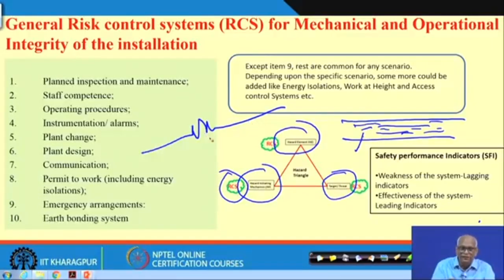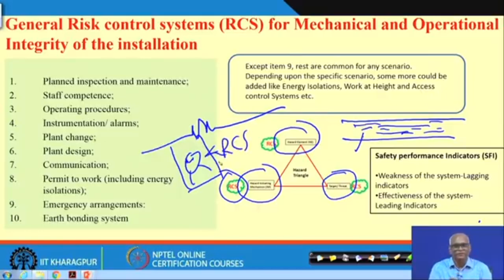So the hazards are there in our technology. It is required because of our comfort, because of more power. By putting in risk control systems, these hazardous elements will become our slaves. We have to make the hazardous elements slaves. As long as the tiger is in the cage, it is a slave. The cage is the risk control system. If you break the cage, if you don't lock the cage, if you don't make the cage very effective, the tiger will come out. The slave will become a real tiger. So risk control systems are very, very important.